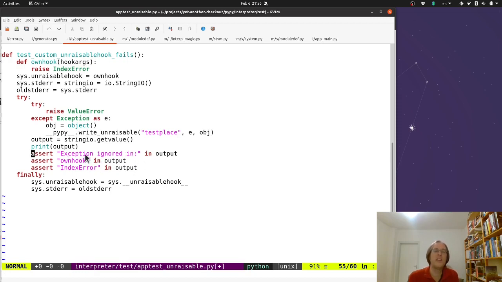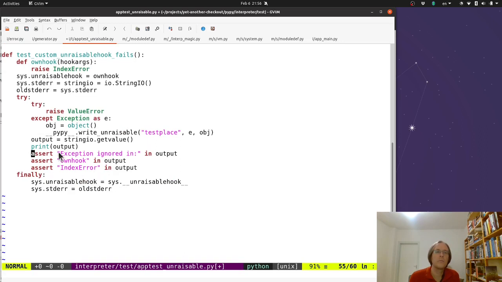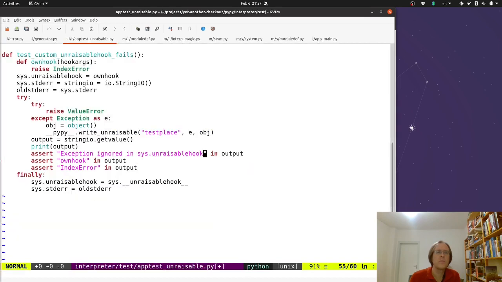We want there to be this string in the output. Right. And then we want to see the name of the hook, which is onHook, and we want to see that we get the index error.